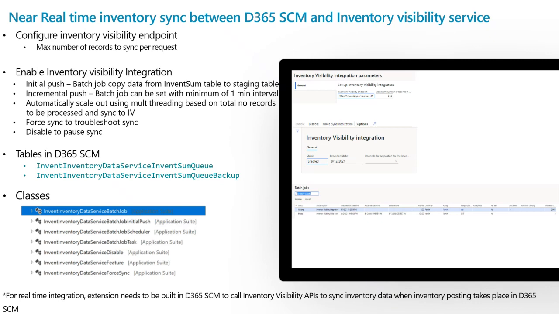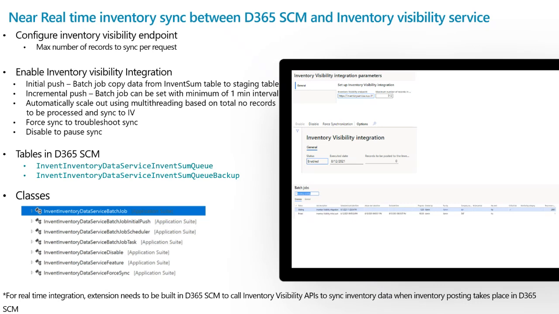So once you have set up these inventory visibility integration parameters, you are now ready to enable the integration. You can go into the inventory visibility integration form. That is where you can enable the integration. As soon as you enable the integration, it creates two batch jobs. One is to do the initial push of data, and another is to sync the data between D365 SCM and inventory visibility.